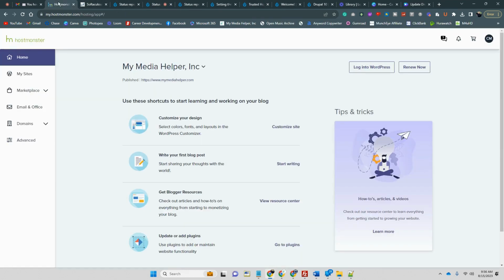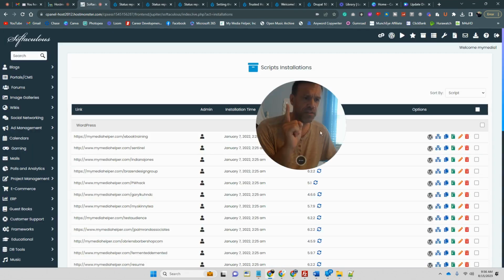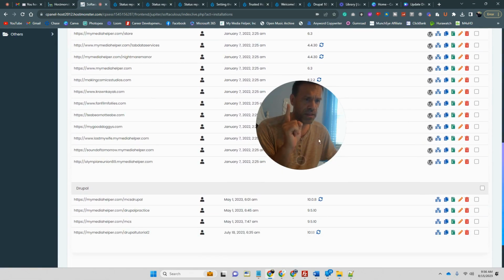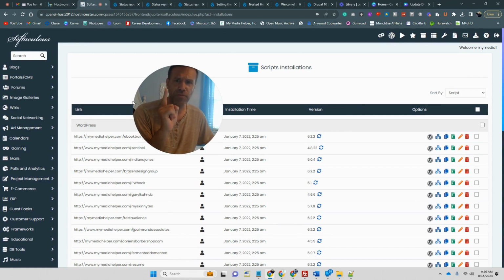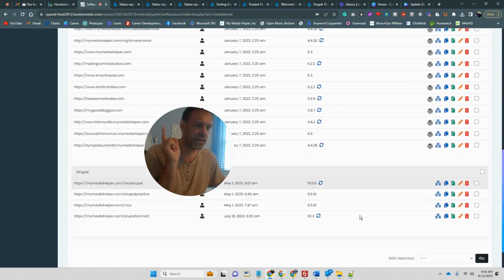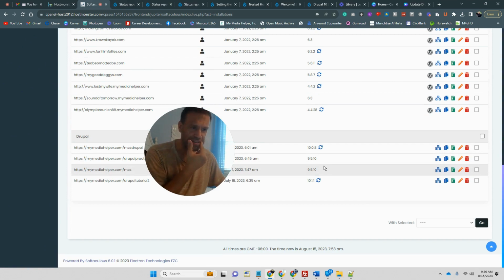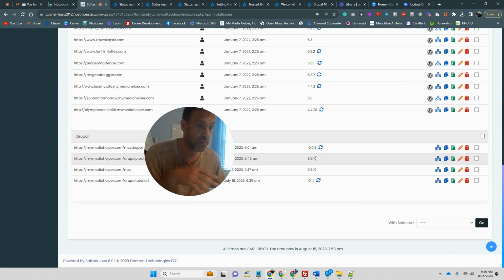And one other thing that I noticed, what we did in the beginning, remember when we updated through this file system through what is this, Softaculous? Now I understand why it's not updating to 10, because it's only going to update to the version it has. So as you can see, it might have been like 9.5.5, just for example, and then it went up to 9.5.10, not 10. So it's not going to go beyond that.